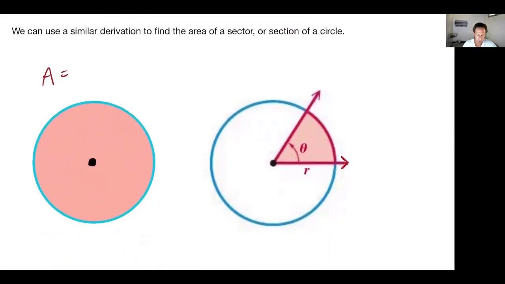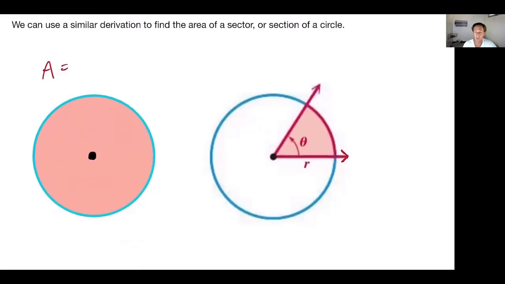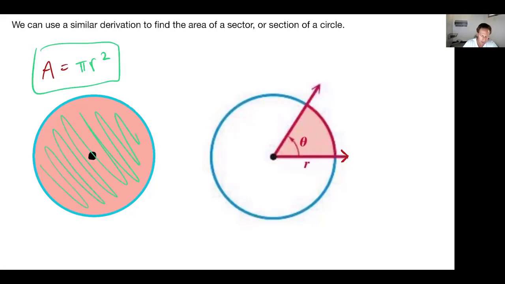So what we're going to look at now is how we can do that in a similar form, but now instead of finding the length of an arc on the outside, what about the inside? And hopefully you all remember that the area of an entire circle is equal to pi r squared. So just like the last form, this will find all of that space inside, but what we want to find is just a section of that circle. And so therefore we are going to call it a sector. And we're going to find the area of one of those sectors.